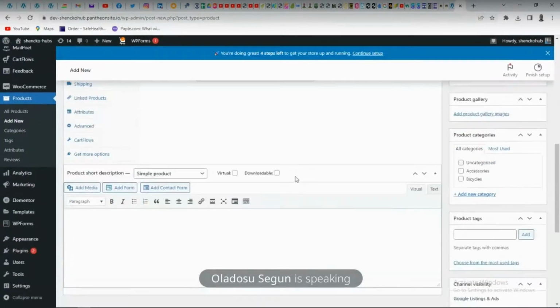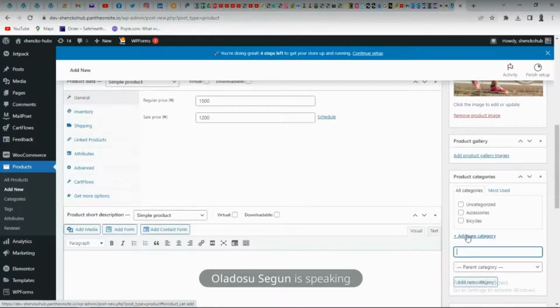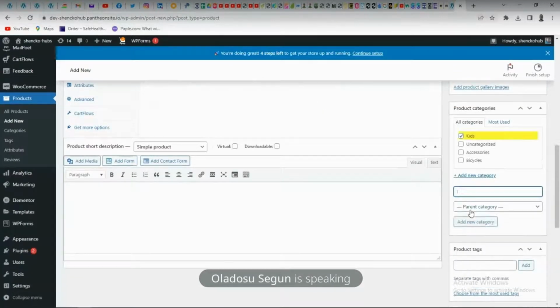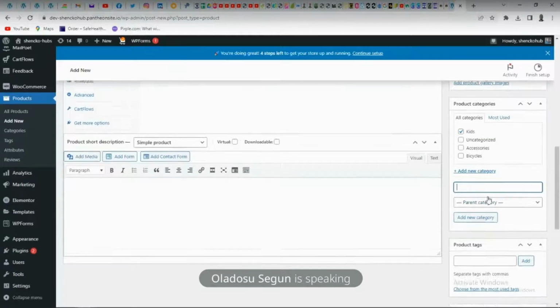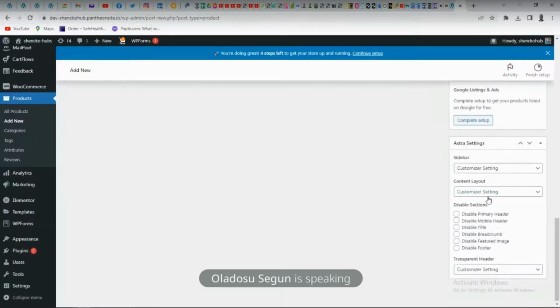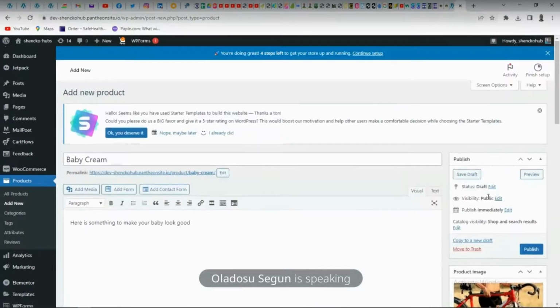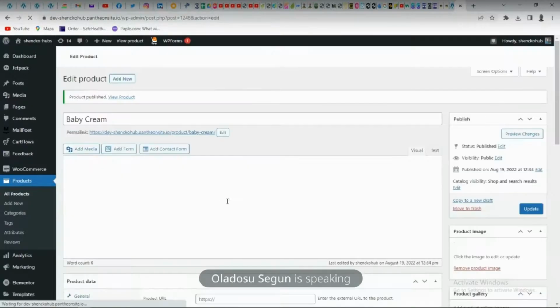And lastly, you don't forget to click on. If you want to add a new category, maybe now I want to add a new category, kids. That's a new category. Add new category, and I want the product to be in that category. And add the product tag. You want to have every one of the sorting tools that the product will need when it's online. You put it and you click on save. You click on save or publish. So when that is done, yes, it's done now.